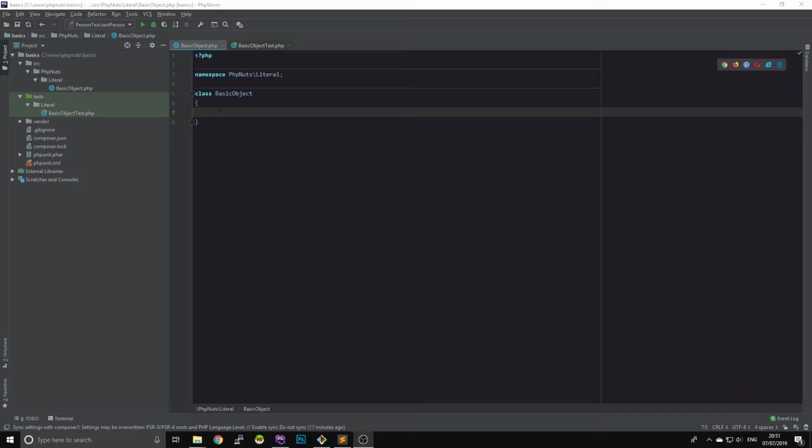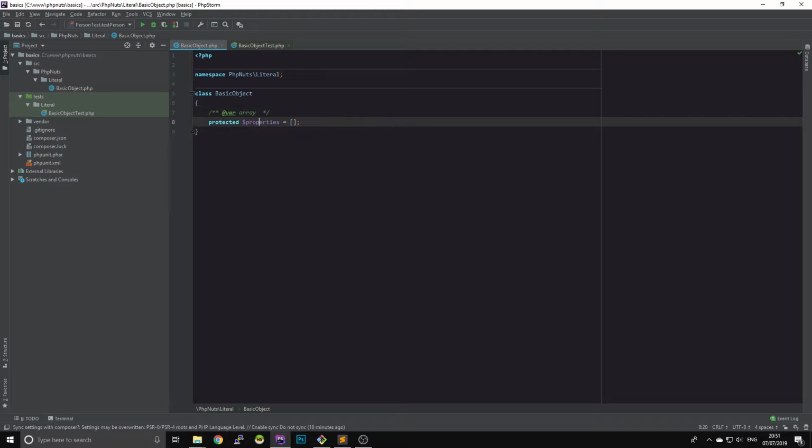Okay, so first thing we're going to need is a properties array. That's going to be a protected property of our basic object. So I shall just create that. Properties is equal to an array. It's an empty array. And our DocBlock is going to be auto-generated.